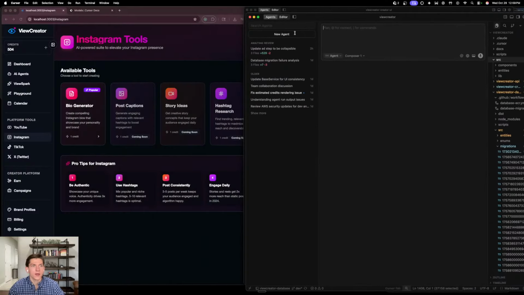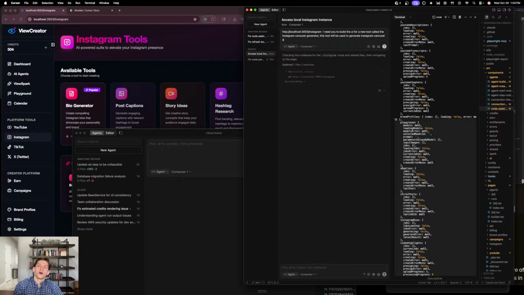I need you to build the UI for a new tool called the Instagram carousel generator. This tool will be used to generate Instagram carousels automatically based off of a prompt and how many images the user wants to generate.